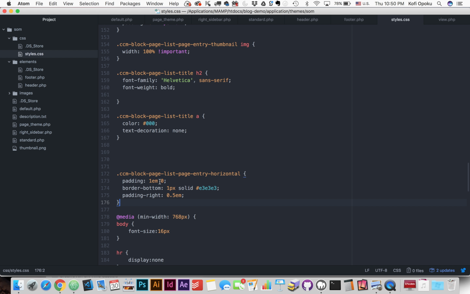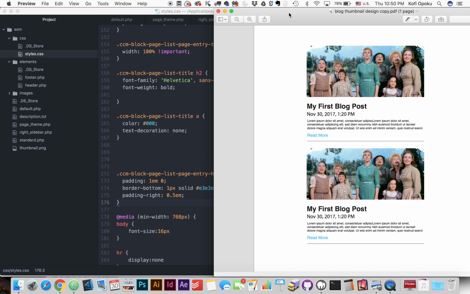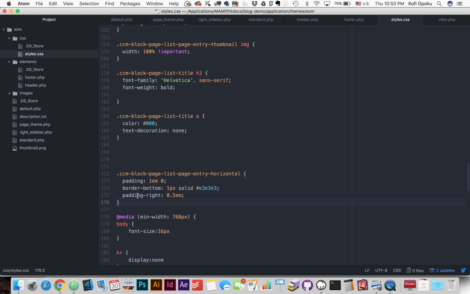So what I did is I applied a padding of 1em to the top and to the bottom of it. A border bottom of 1 pixel, and then we'll deal with the padding right later. Actually, let me just comment that out and see what this looks like before.